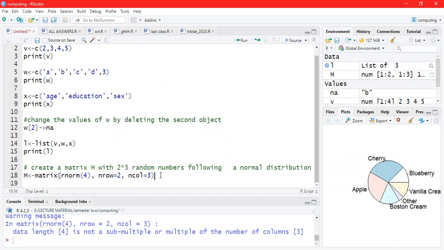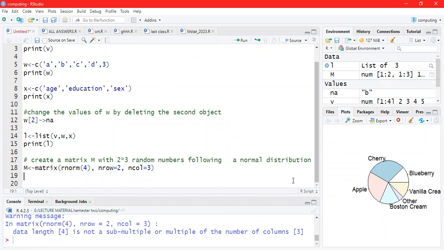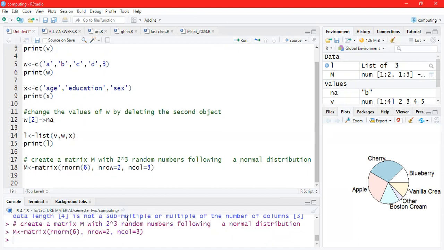So they're trying to mean that if you want to form a matrix, you are supposed to know how many numbers a 3 by 3 matrix has. If it is a 2 by 3 matrix, this one will have 6 elements. So we're supposed to have substituted here instead of 4, we're supposed to have put a 6. So this one is supposed to now work and form a matrix.